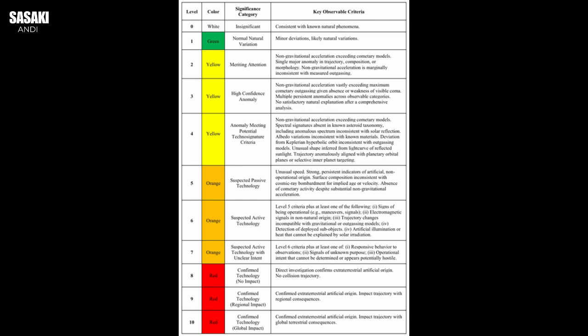The really crucial thing to grasp about 3i Atlas is its classification on this new scale. According to a 2025 Medium article, Loeb and his colleagues co-authored, 3i Atlas has been given a level four. That's significant — it's not saying it's aliens definitively, but it puts it right on that fascinating threshold: too weird for an easy natural explanation, but not quite conclusive evidence for an artificial one either. It forces us to seriously consider possibilities beyond our standard astronomical thinking.